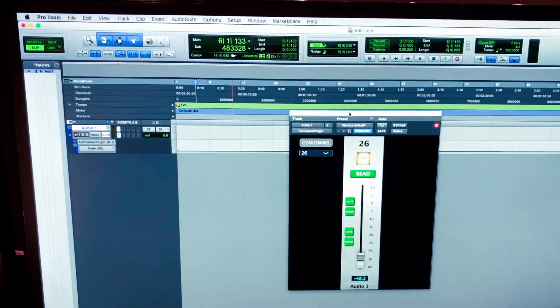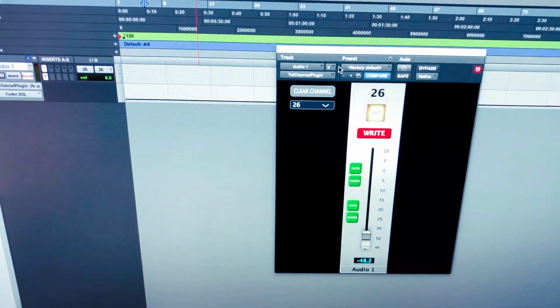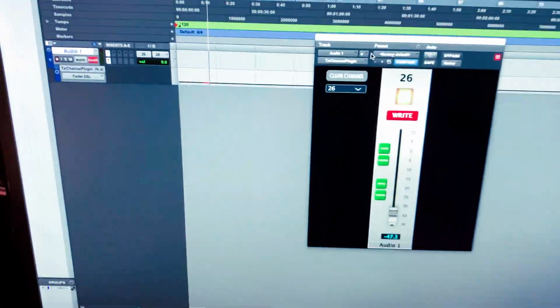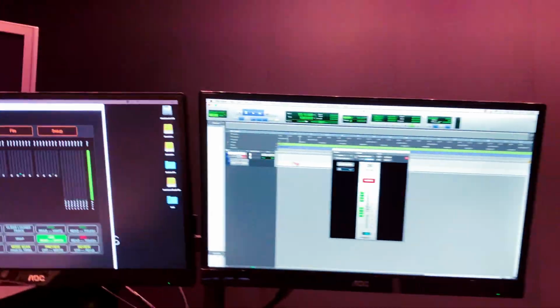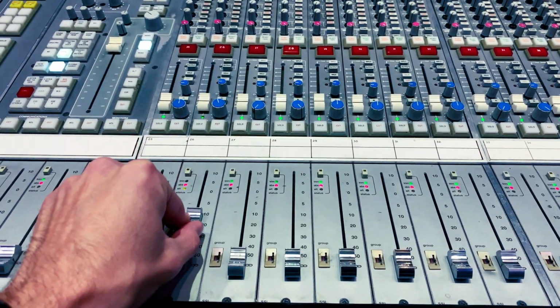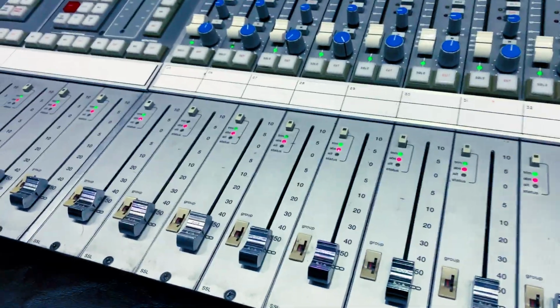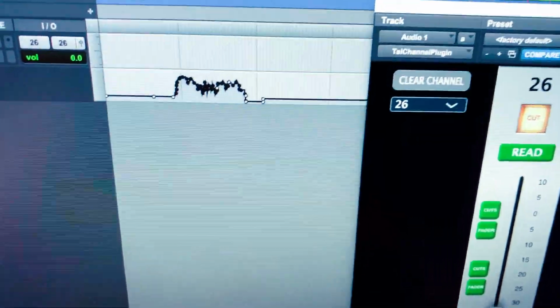when I hit start, so we see it's going. I guess I should put it in write. So I'm gonna come down here, I'm gonna put it into write. The plugin reflects that I put it into write. And now it's going. You can see that it's writing automation. And as I move the fader, the plugin and the automation correspond. I mean, you can see the bar graph moving over there. It's all kind of going together. Interesting. Okay, so then I can hit the space bar to stop. We'll see it go into read. It's back into read. There's my automation. Easy peasy.